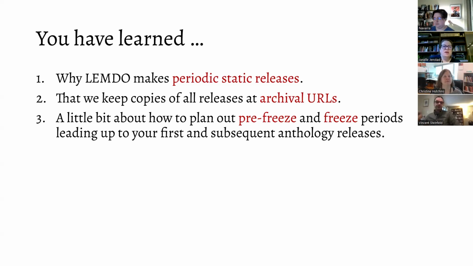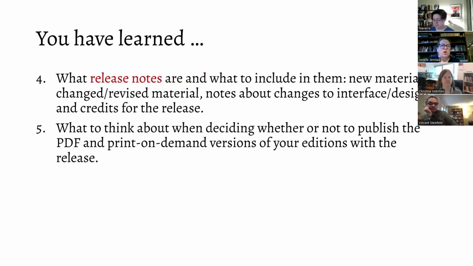You've learned a little bit about how to plan out pre-freeze and freeze periods leading up to your first and subsequent anthology releases. You have learned what release notes are and what to include in them: new material, changed, revised material, notes about changes to interface or design, and credits for the release. And you have learned what to think about when deciding whether or not to publish the PDF and print on demand versions of your editions with the release.